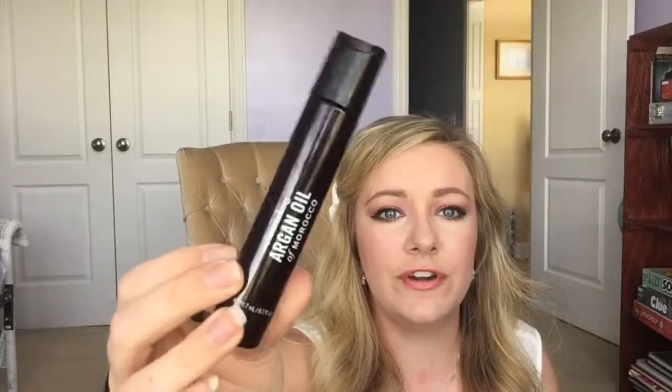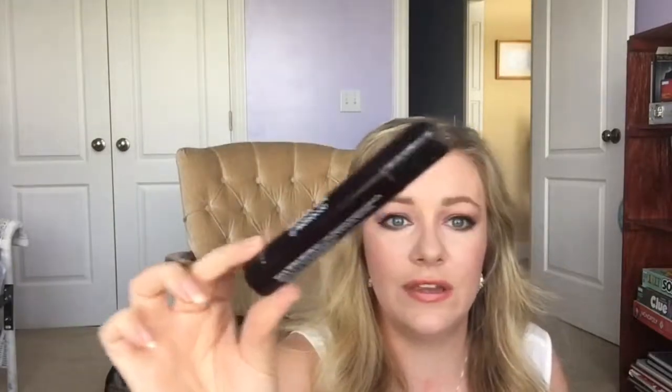This is an argan oil hair mask — it smelled so good, I think I got it in an Ipsy bag. It doesn't have any terrible ingredients and I will repurchase it if it's affordable, but right now I'm using a Shea Moisture hair mask that smells like gingerbread cookies and it's so good. Also used up Marc Anthony argan oil for hair — I got it free from Ulta one time. It smelled really good, but I don't think it's 100% argan oil and I prefer putting something pure in my hair.